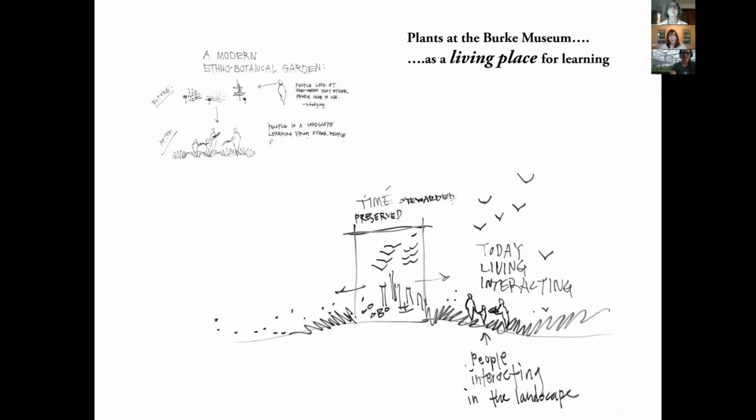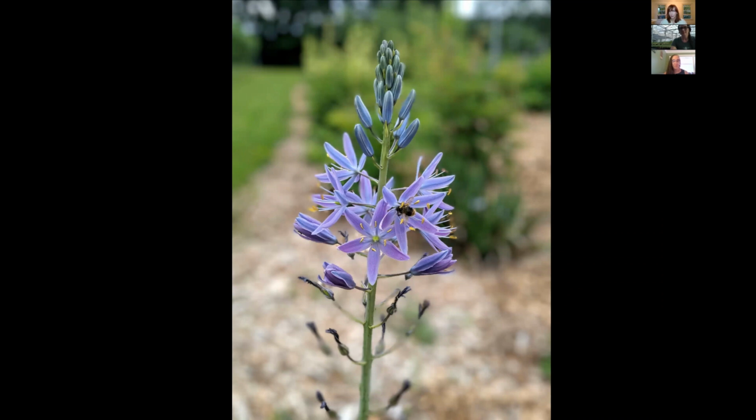Well, that bottom crummy cartoon talks about the idea of being inspired by the Burke's vision, led by Julie Stein and Polly and the entire team, the Council of Elders, of opening up the Burke, opening up natural history and culture so that people are simply experiencing it. So it's thinking of the landscape outside of the Burke: there are preserved specimens and all sorts of endlessly interesting things inside, but outside, you're in a living landscape, living right now with people who can tell you and teach you and interact with you to help you understand where you live and the ecology and cultural connections there. It's this basic idea of a full color sensory experience in the now, reminding you that natural history and culture is in the present today. And with that, I'm going to hand it to Bridget.